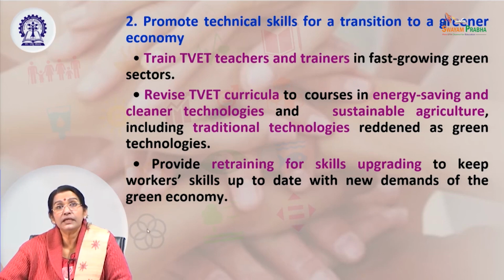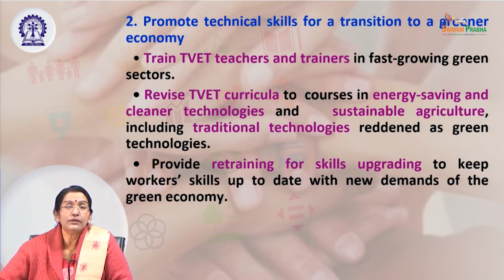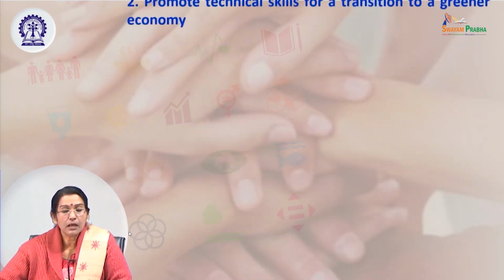So provide retraining for skill upgrading. From time to time we have to update with the technology. With technology upgradation, we also need to update our skills and competencies, so that the workers' skills will be up to date with the new requirements and the new demands of the green economy.